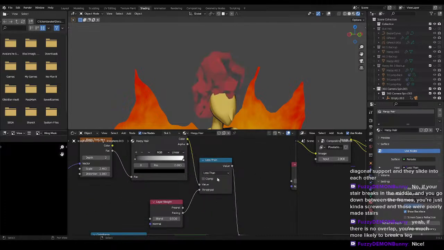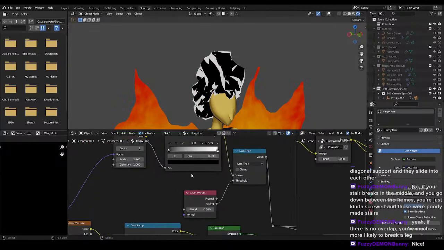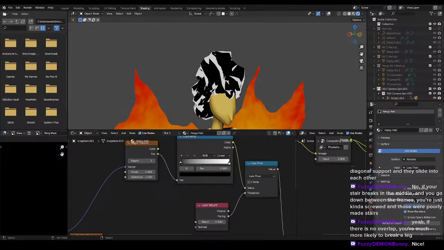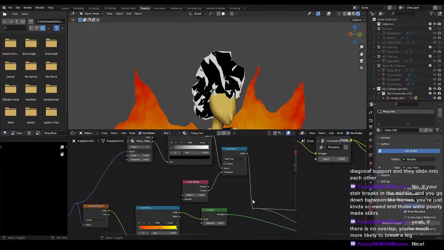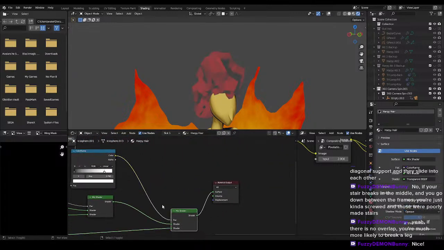So facing... Top back. So higher blend makes more of it disappear.